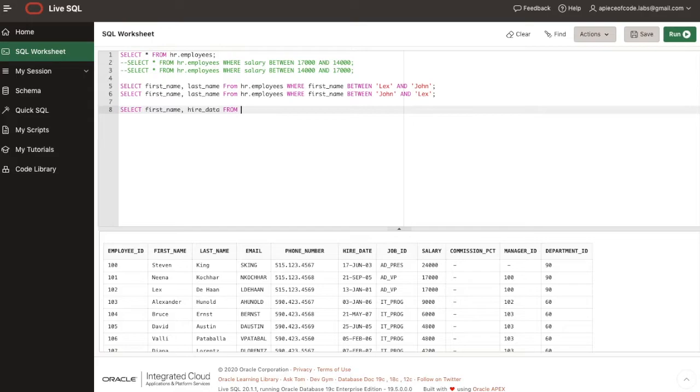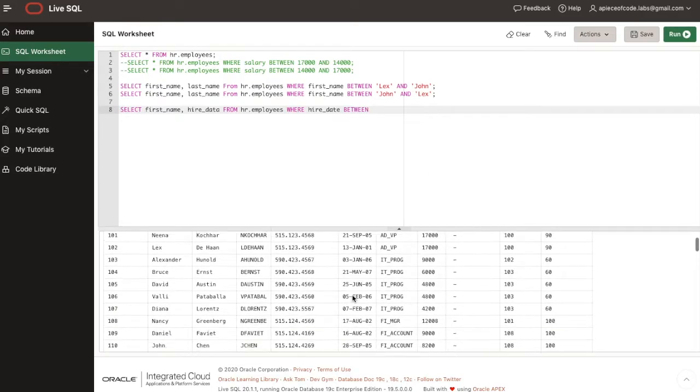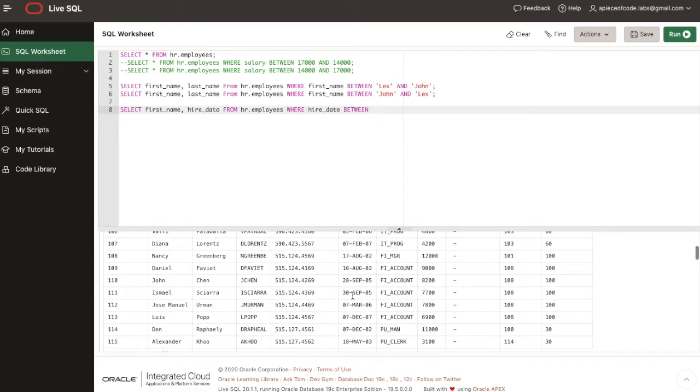and we want it from HR employees, and where the hire date. So we want to specify some range for hire date between, say, okay, we have August.